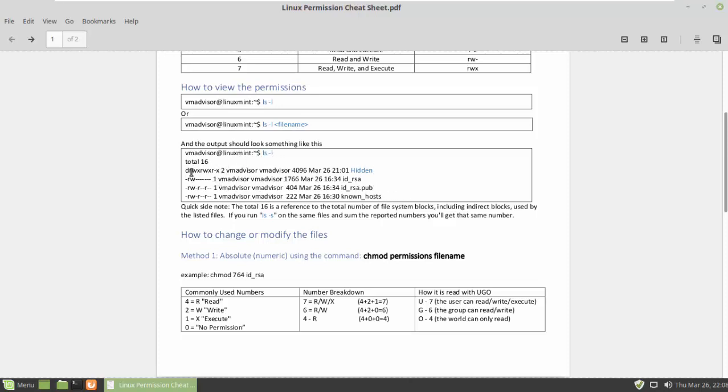So in my output here, I went for ls -l, and then I got a breakdown of everything. Now you can see here I have a D. The only time you're going to see a D is when you have a folder in there. What it's telling me is that that directory, which is exactly what it is, has read, write, and execute, and just read and execute at the end. And then I have, as you can see here, 3 files in there, and each file has something different on there.